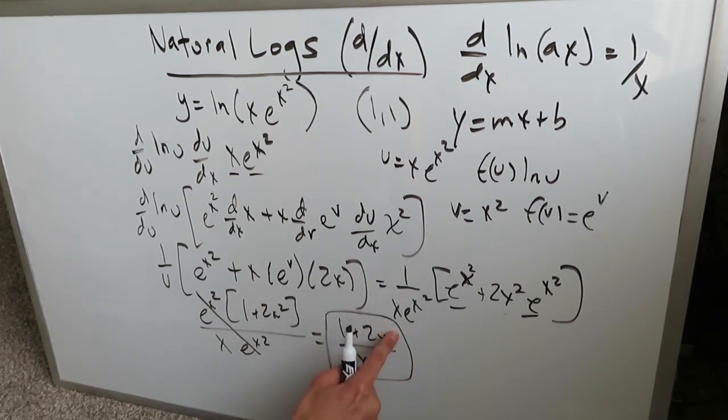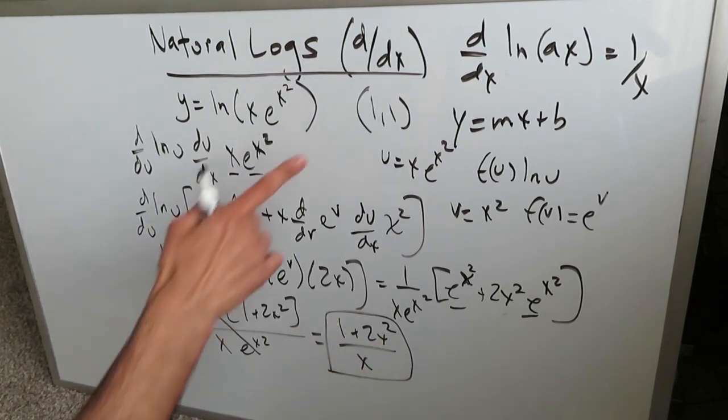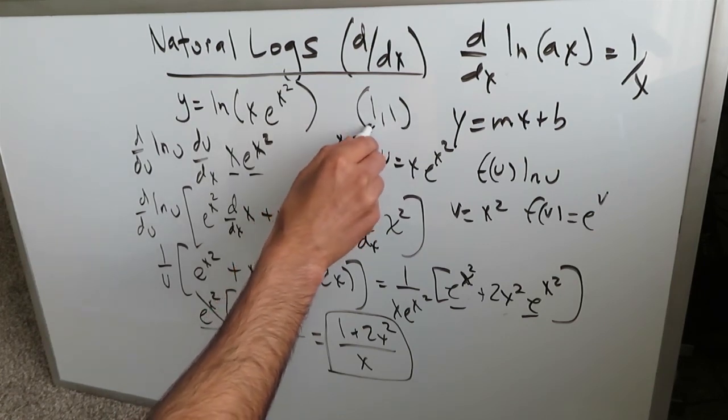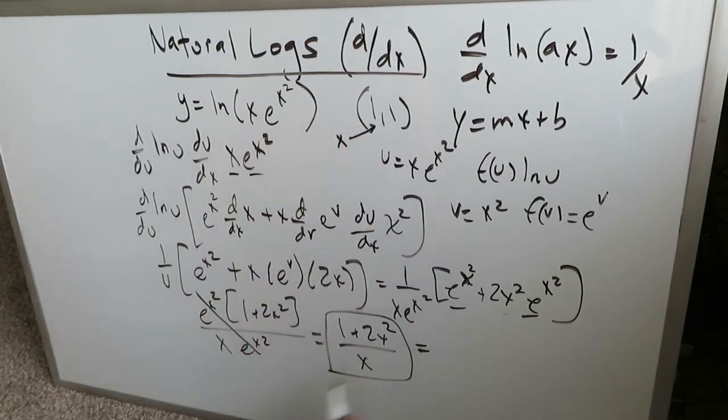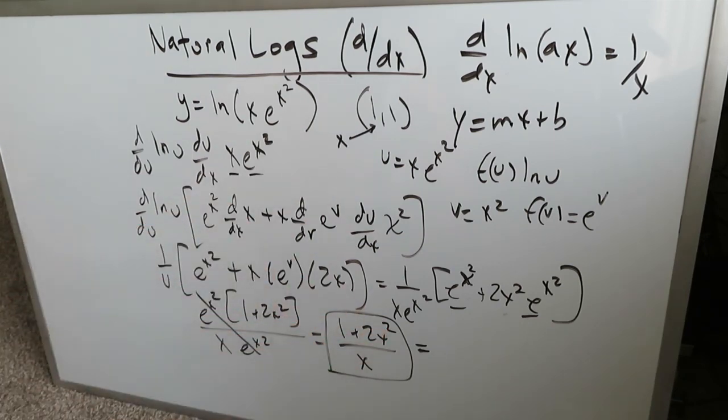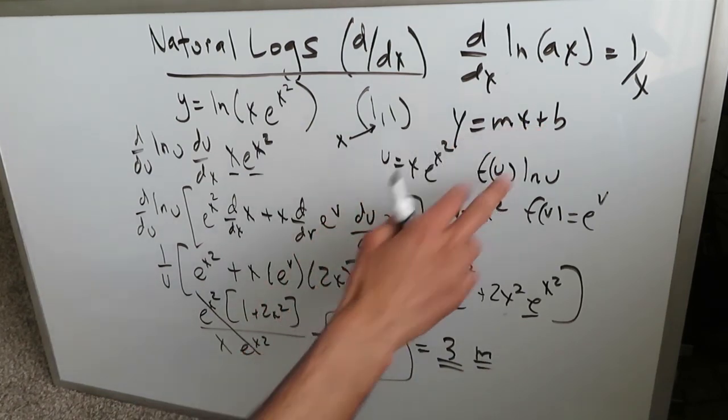Now look over here, we've determined the derivative, but this derivative is just a factor because you have to plug 1 in here. You see the x value over here, this x value must plug in over here. Look what you get. When you plug this x value, you're getting your slope. You'll do 1 plus 2 times 1 squared, which is just 1 plus 2, which is 3. 3 divided by 1 is a 3. My slope is a 3.